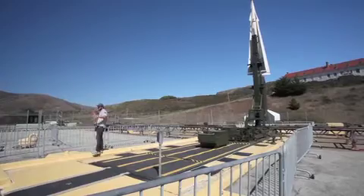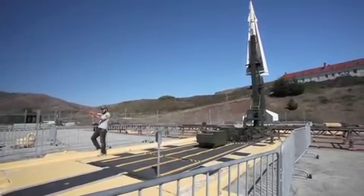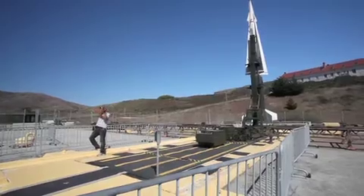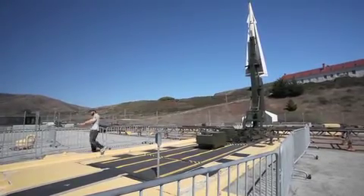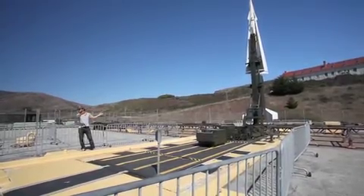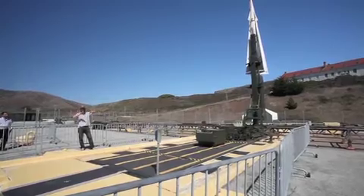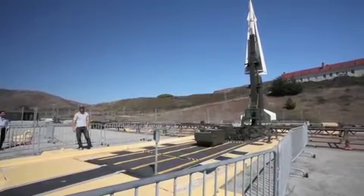We're going to launch one from each magazine at a time, because we need that radar. We need to be in contact with the whole path of the missiles. We come back and get the next one. Each missile has a different nuclear yield, so depending on what we're seeing on the radar, we're going to determine what kind of payload we need.